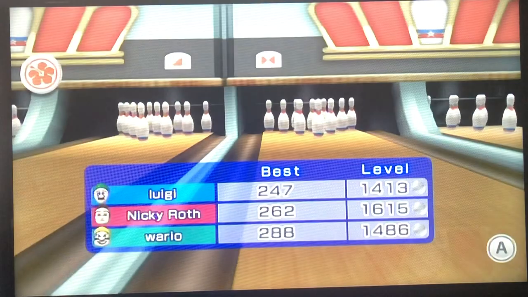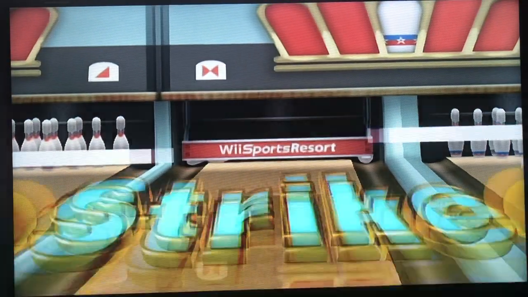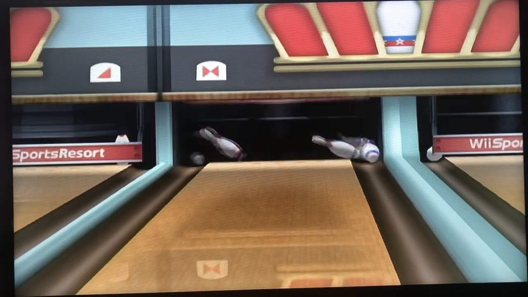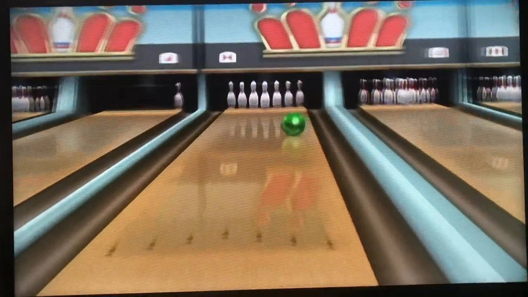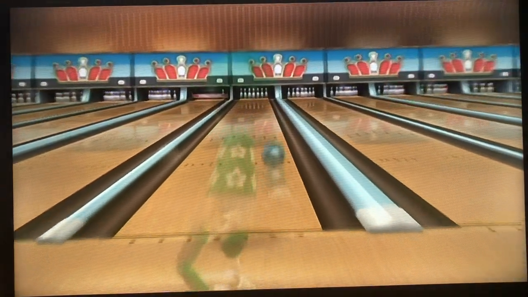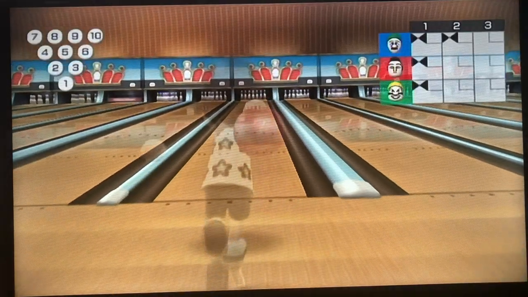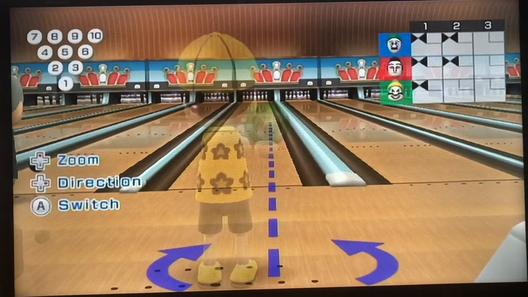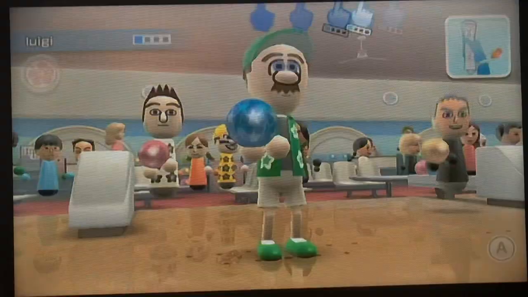Alright. Let's get the game going then. And Luigi will strike in the first after a good start. Let's see what Nikki can do. All contenders start off with a strike in the first round. Luigi with the double. Here goes Nikki. Gets the double as well. And Wario with the double. So all competitors will start off with two strikes in a row then. Very good.